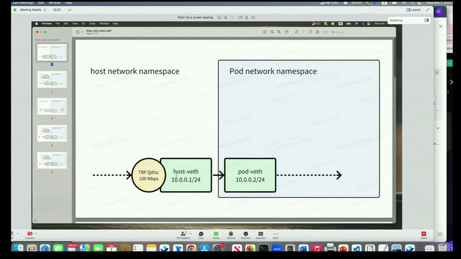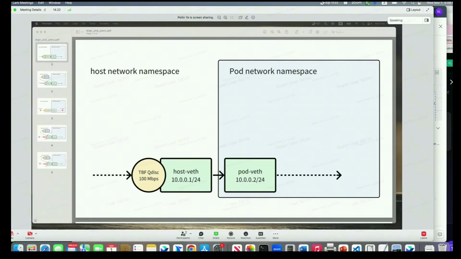And on the host side of this veth pair, we install a TBF qdisc, which is a traffic shaper that rate limits all traffic to 100 megabits per sec. So this is pretty basic, I would say, a traditional way of rate limiting things. Now we have other ways of doing it, for example, eBPF-based solutions called EDT. But yeah, this is just for demonstration purposes.